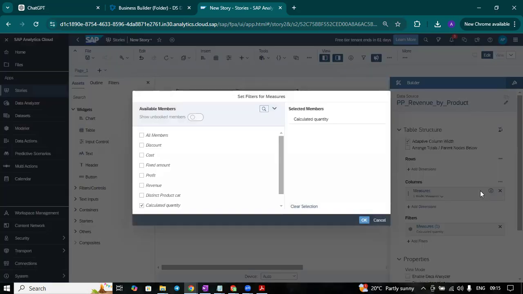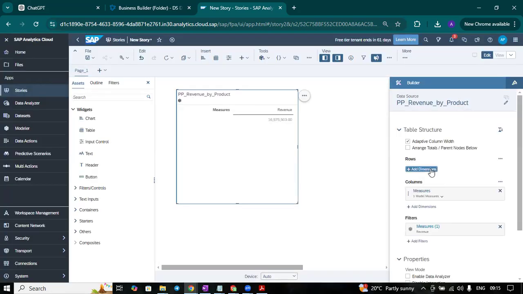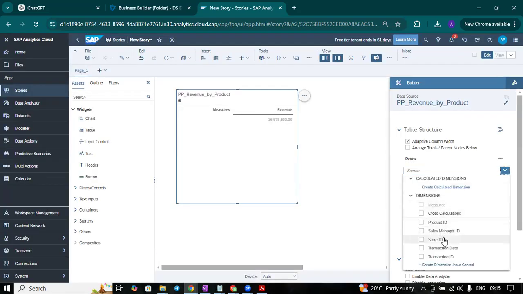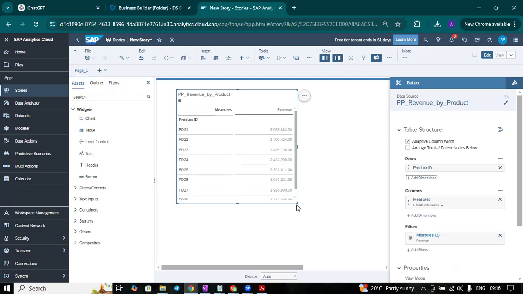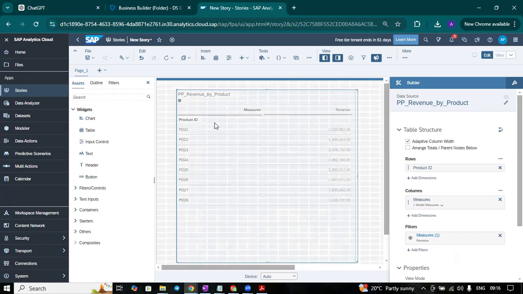Let's go to measures. You see all the columns, not only one. You see all, so that you can select anything. But for now, I named it revenue by product. Let's select revenue and under dimensions, I will add, you can see again all the attributes. I will say product. So that's how you can consume your perspectives in SAC and build your stories.